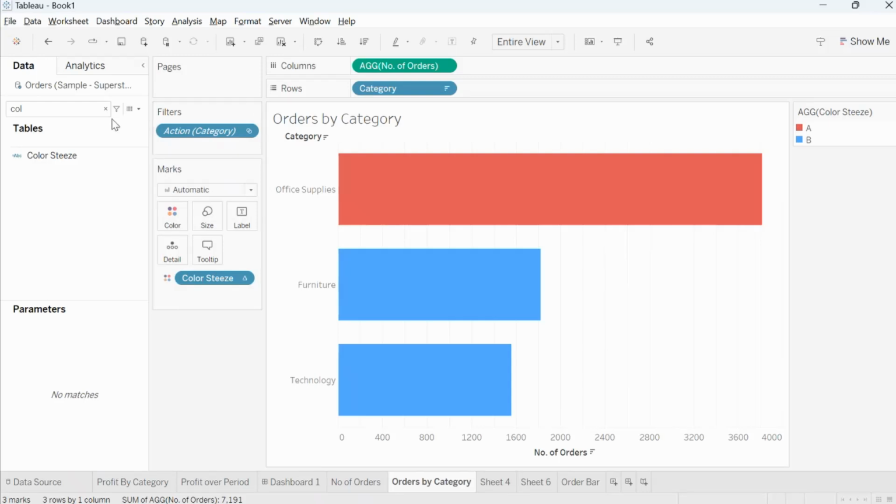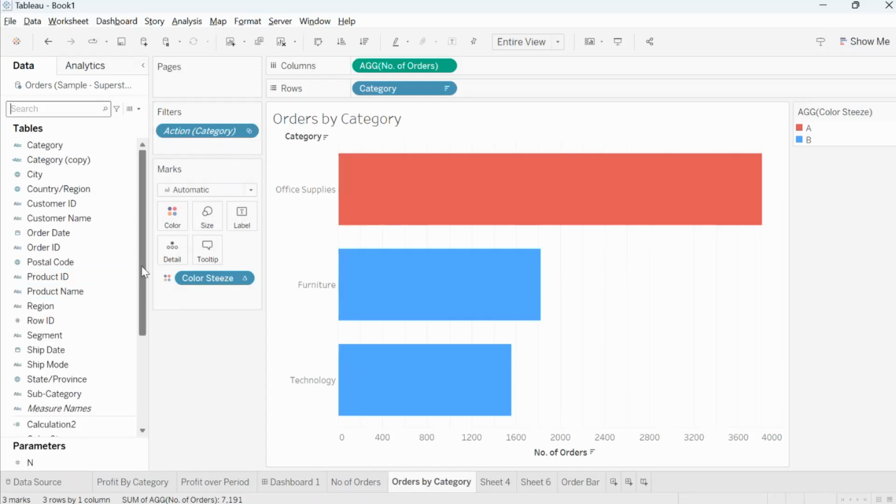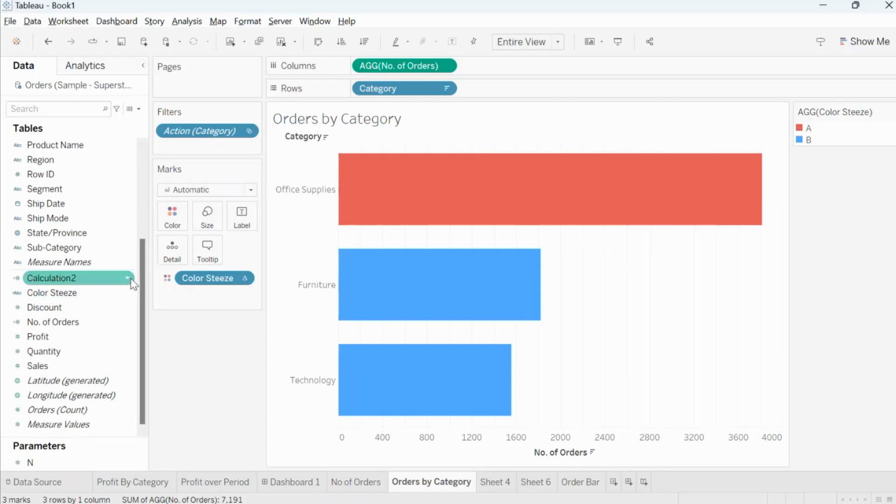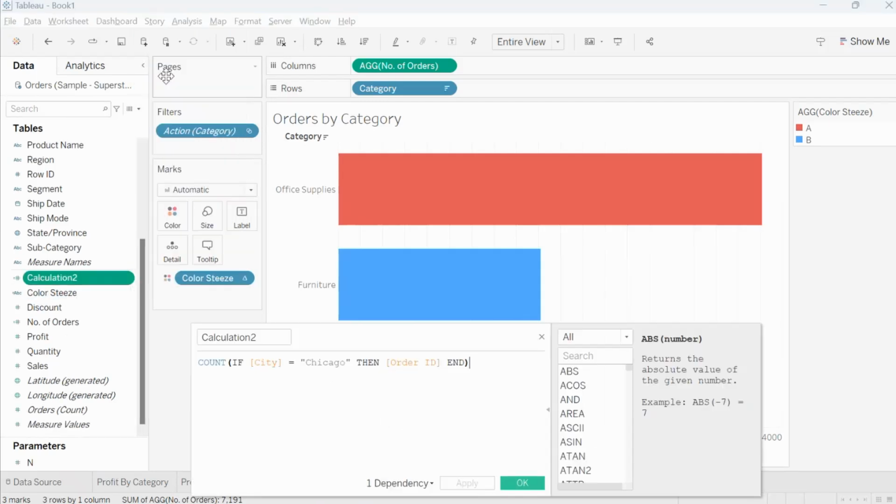Okay, now let's look at another simple calculation that you could have as a calculated field. Here it is. So this one says, if the city is equals to Chicago, then order ID. Now what this does is it checks, for every order, is the city equals to Chicago? So it only spools out orders that are from the city of Chicago.